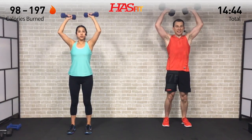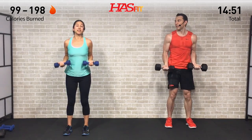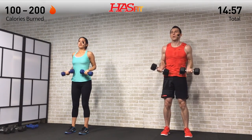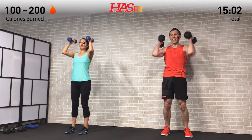Which is another reason why we say, challenge yourself with the weight that you're using, but not too much to where you can't do this with proper form. Exactly. So if it's feeling too easy and you want to go too fast, then you may want to reconsider the weight a little bit. Exactly. And that's just where the experience comes in and really learning what weight is right for you. And as you get stronger, that weight's going to change and you're going to need heavier weight.